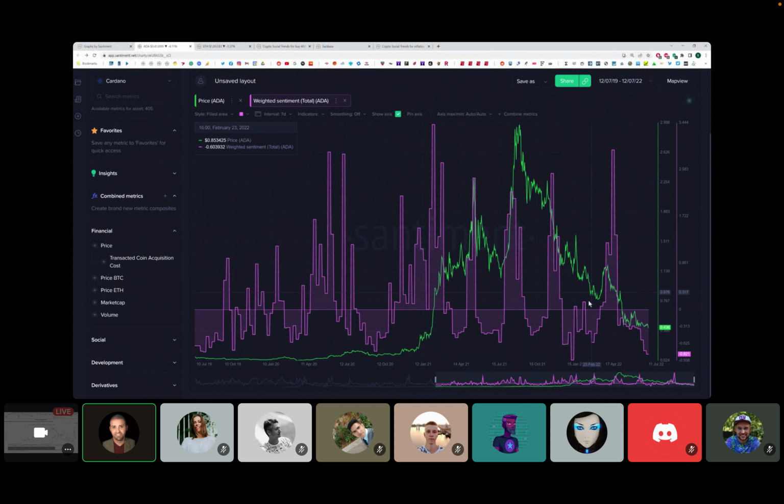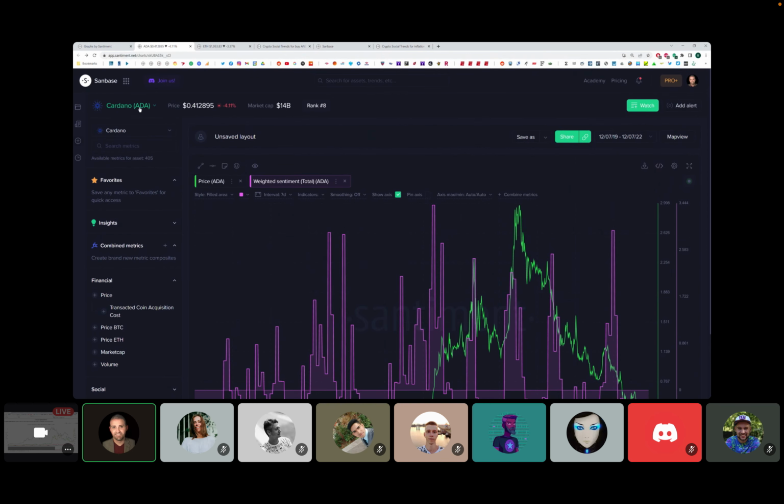But you do see that when there is a big uptick in price, it's usually coming while the crowd is negative. Here too, I'm looking at some other skyrockets. It's interesting here, like they were already positive for some reason. It might have been because it had already increased pretty significantly back in November. So by the time January rolled around, people were already pretty prepared for a big jump, and that's what happened.